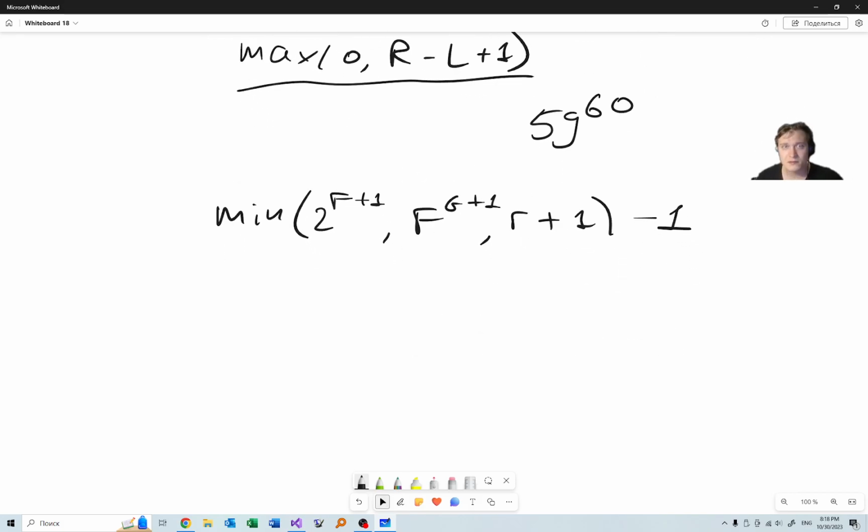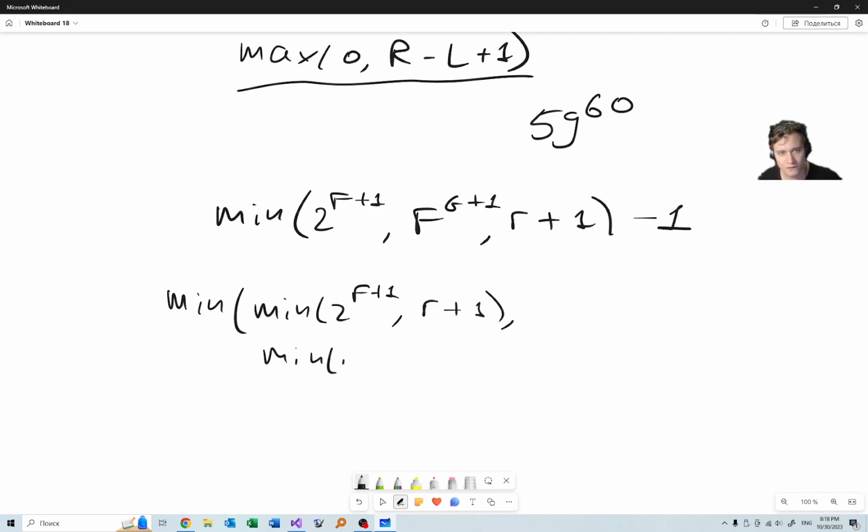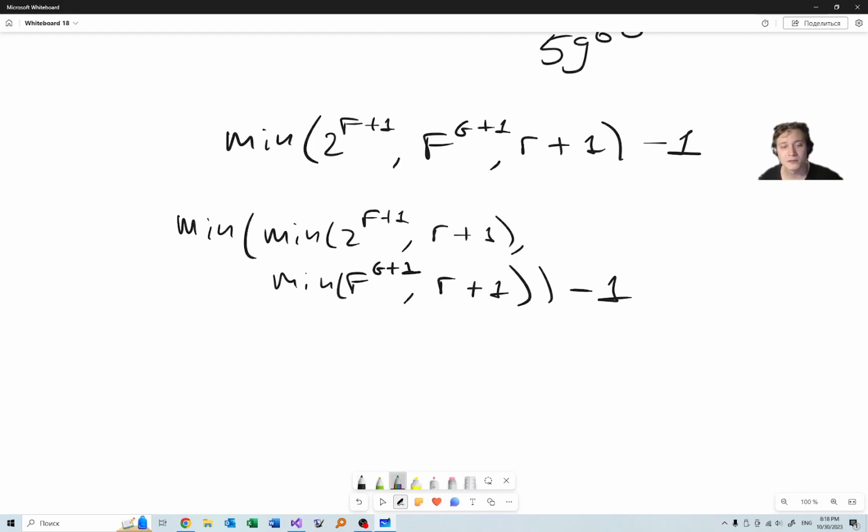You will need the minimum of 2 to the F plus 1 and R plus 1, and the minimum of F to the G plus 1 and R plus 1, minus 1. So instead of a power, you need the minimum of a power and some int64.